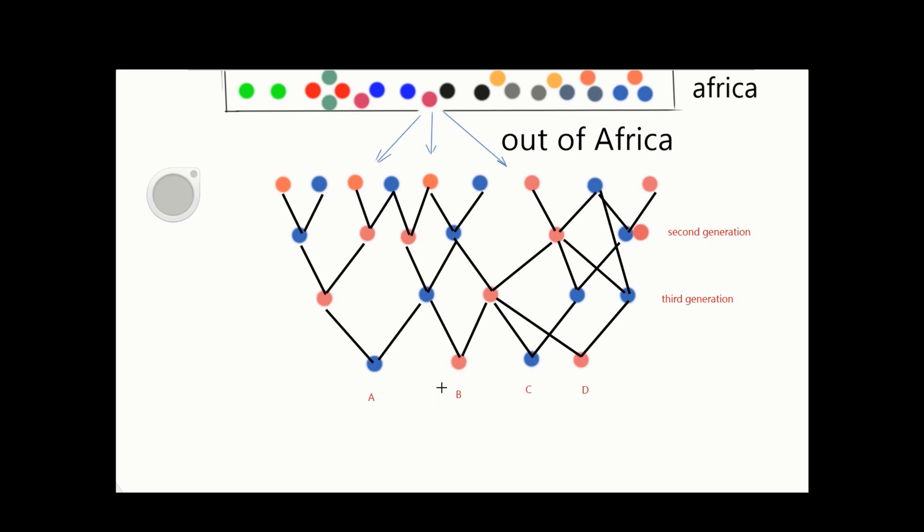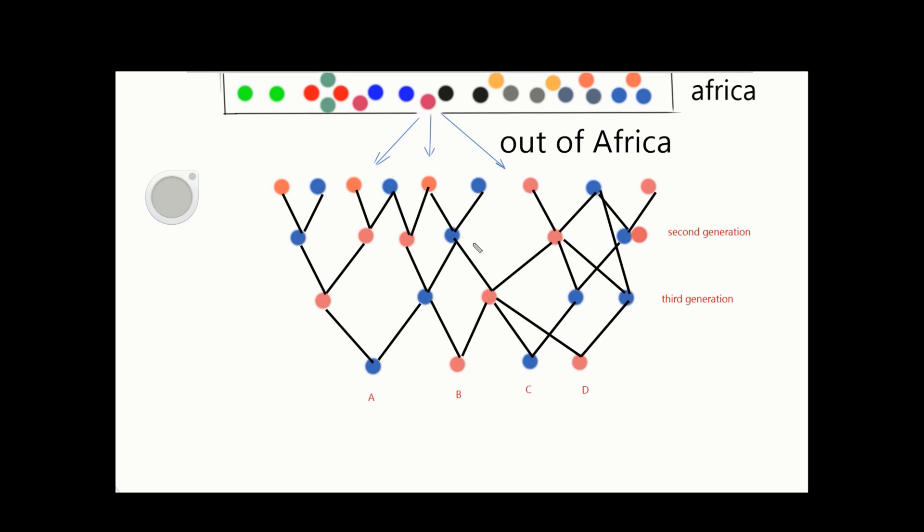What's happening here is that as we go down generation by generation, people are becoming more and more related to each other. That means their genetic makeup is getting more and more similar. Very soon this population will be experiencing serious issues. For example, if one of these individuals has a bad genetic mutation, that bad gene will spread across the population in the following generations because everyone is related to everyone else. Secondly, this population becomes vulnerable to all kinds of diseases and epidemics, and a disease can easily wipe out the whole population.